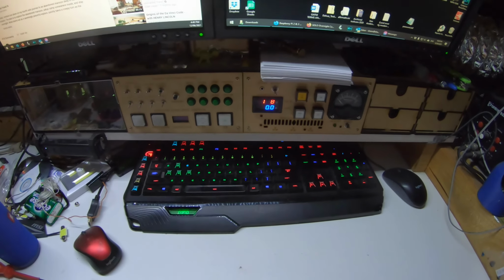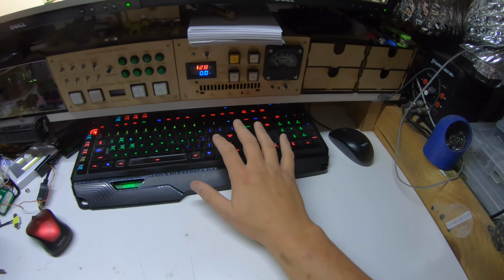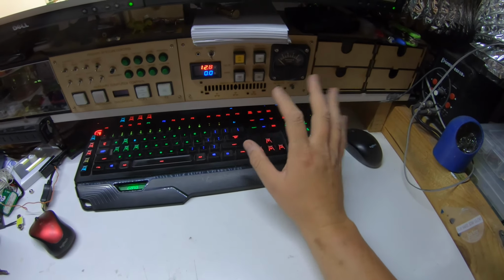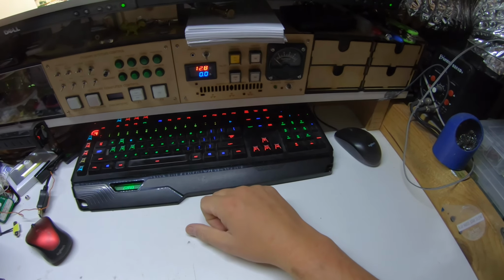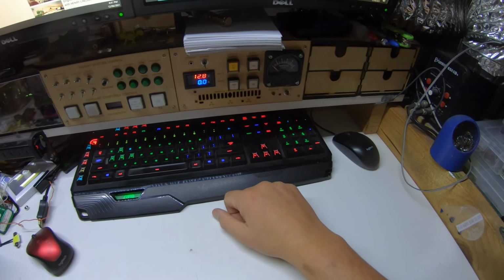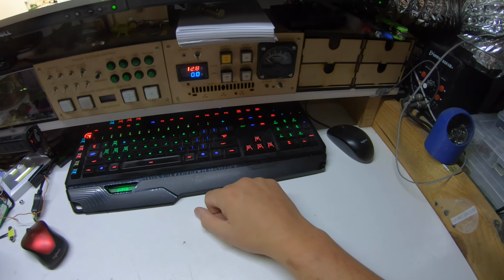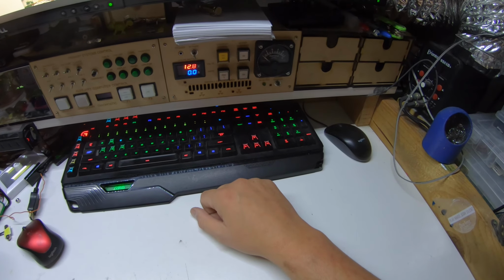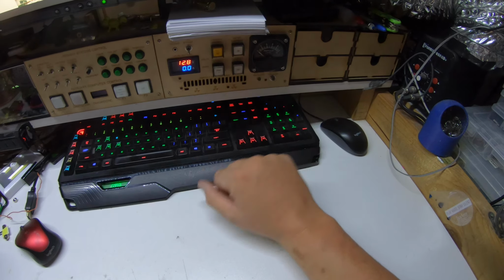Well, we're again back at the desk. I've got a bit of cleaning up to do here, but the weather has again thwarted me. It's got too crappy again for me to get under the bonnet and do anything else. I guess we'll find out in the coming days whether that silicone does the job. But yeah, little bit by little bit as we can manage to do it. So we'll keep you up to date as we do more with the ambulance.